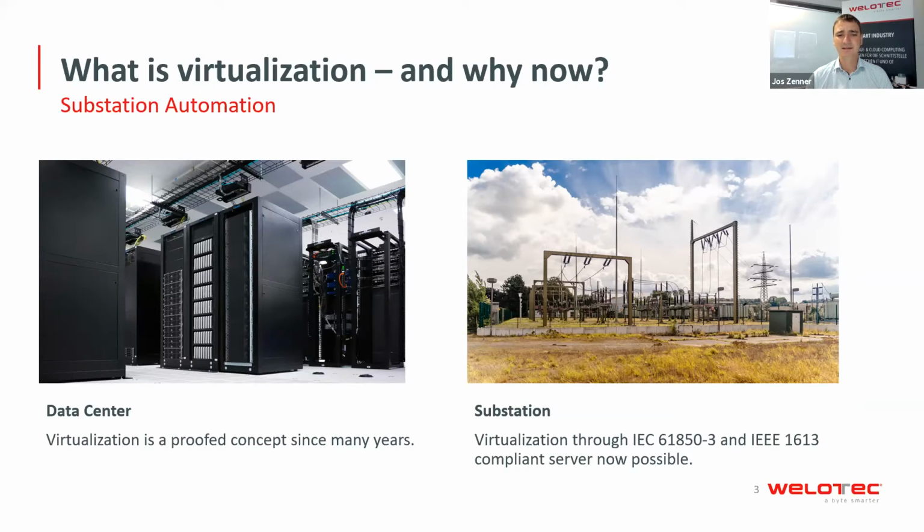The reason behind is, first of all, that servers that are rugged enough to meet the requirements of substations were not available, but they are now. So now we have computers or servers that are fast enough and powerful enough to run a hypervisor and multiple virtual machines, and at the same time that comply with IEC 61850-3 and IEEE 1613. They can also operate in minus temperatures and plus temperatures, so meeting the requirements of your secondary equipment within the substation.